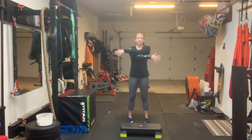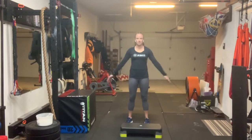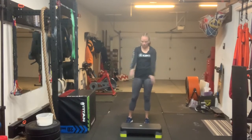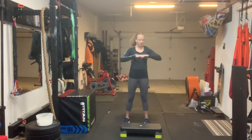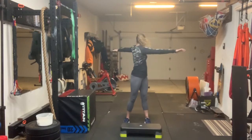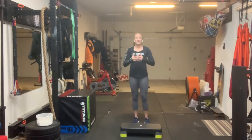We're just going to do some arm swings and catch your breath a little bit. Hopefully your heart rate is able to come down pretty quick — if not, take some extra time and pause the video, but we want to make sure it comes down. Now we're going to do some twists — warm up the back and the hips a little bit. As I'm doing this, I'm going to be able to turn and see the back wall. Turn as far as you can, and get a little bit farther with each turn to maximize that range of motion.